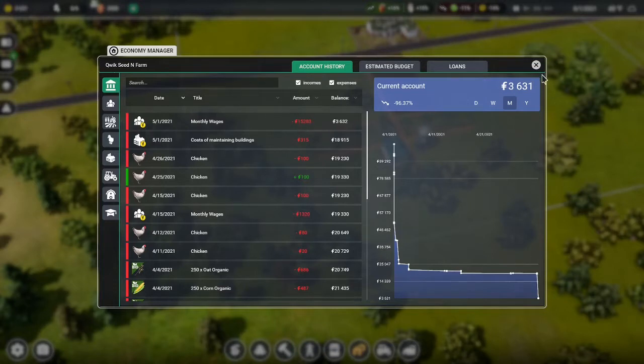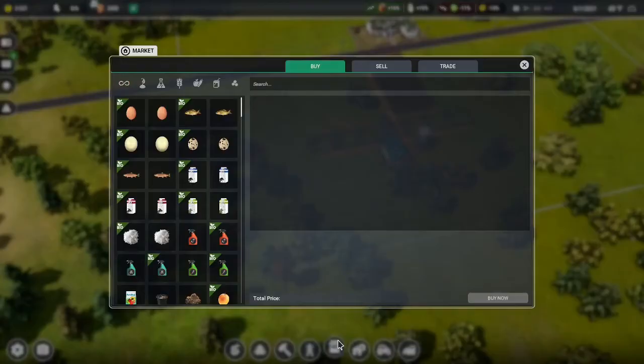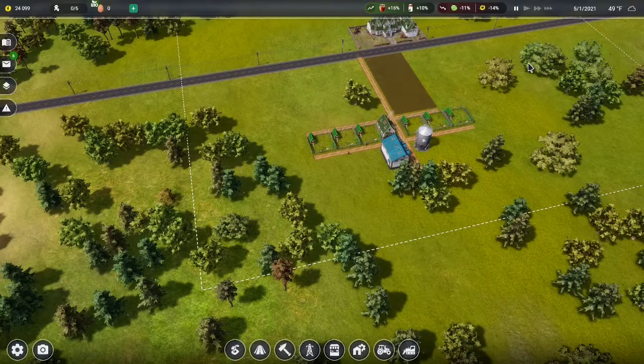Now we are going to go over to the marketplace. We have 3,400 eggs. Let's see if we're going to be able to turn a small profit in our first month. With bio eggs, we will turn a small profit. Okay. That is a good start. So let's go ahead and sell that. We're back up to 24,000. It wasn't much of a profit, but it was enough that we can kind of plan for the future here.